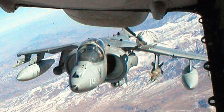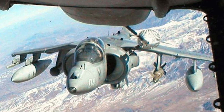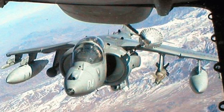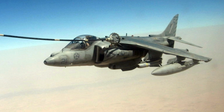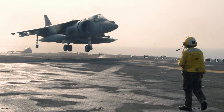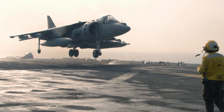U.S. Marine Corps AV-8Bs took part in Operation Enduring Freedom in Afghanistan from 2001. Four AV-8Bs began attack missions into Afghanistan on November 3, 2001; more aircraft joined later that month, and even more AV-8B units were deployed in the region in 2002. AV-8Bs flew ground support missions during the 2003 Iraq War and flew over 2,000 sorties in one month of combat. On March 20, 2011, U.S. Marine Corps AV-8Bs joined Operation Odyssey Dawn, enforcing the UN no-fly zone over Libya.